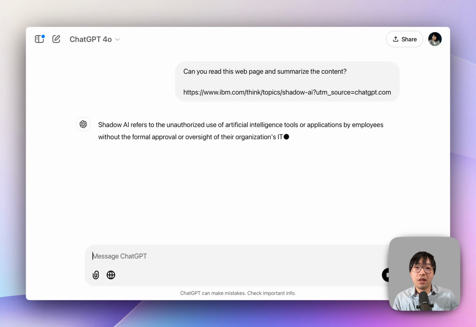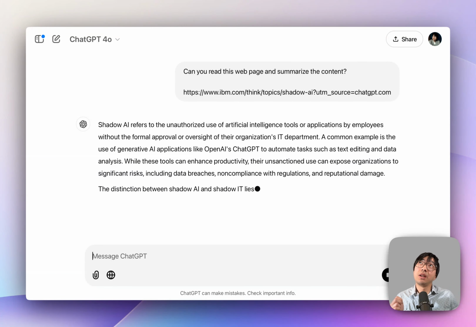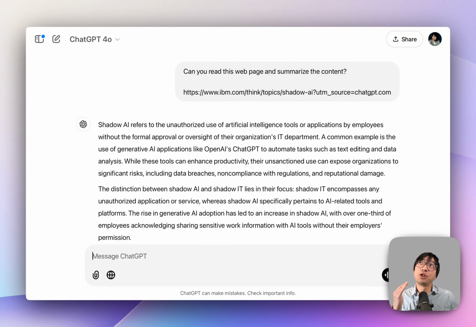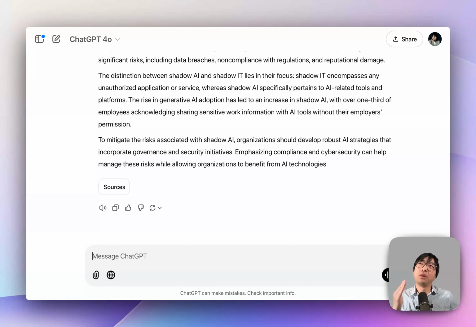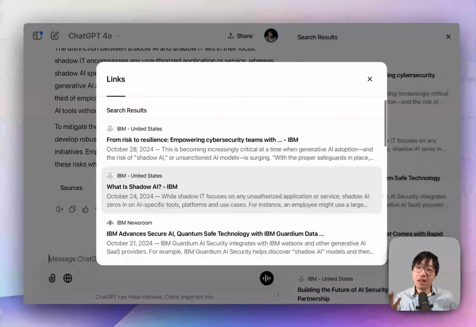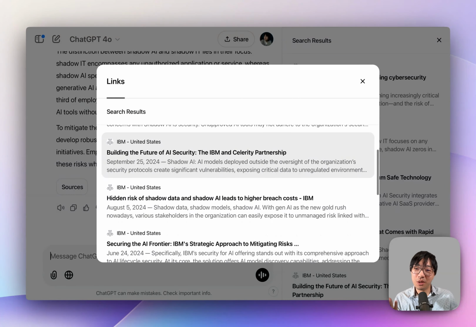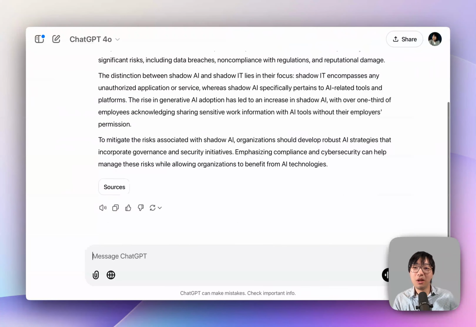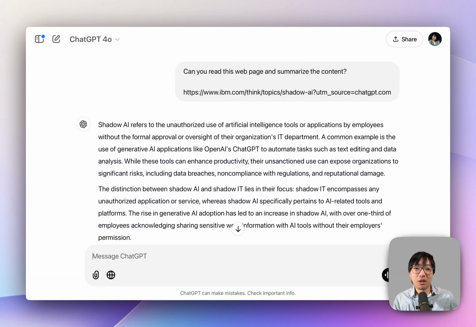Now, in this case, you're not really asking it to do an internet search. You're asking it to do more of a scraping of the page. And if you look at the page, I think it did extra work to still do the internet search and go around looking for information outside of it.